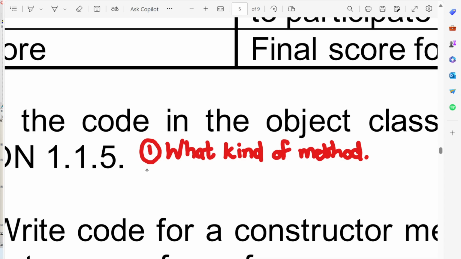The second question we're going to ask ourselves is, what are the parameters? Now, parameters are actually just little placeholders for values that we don't have yet, but we'll get them somewhat later.